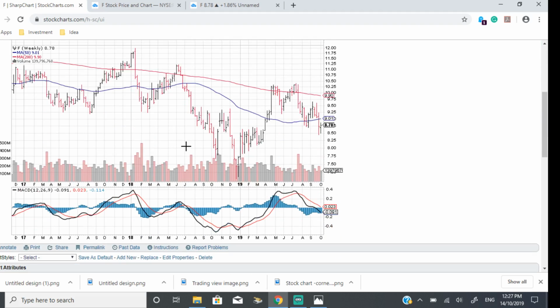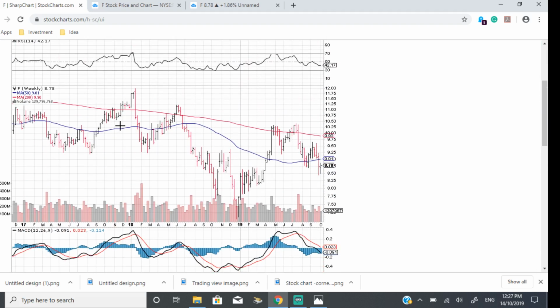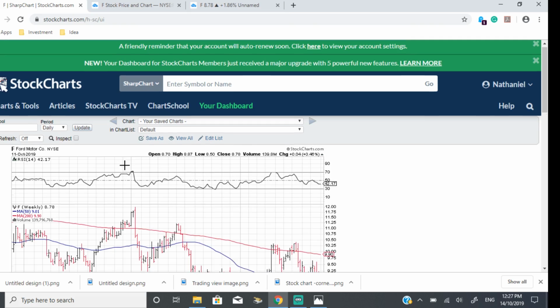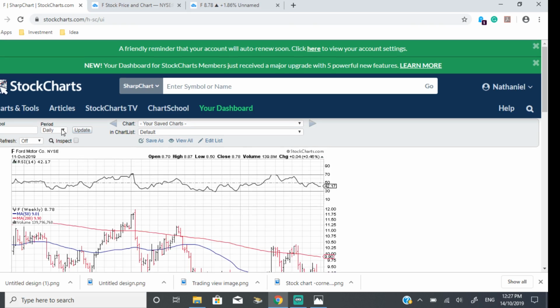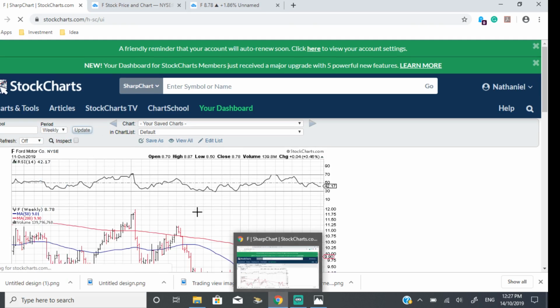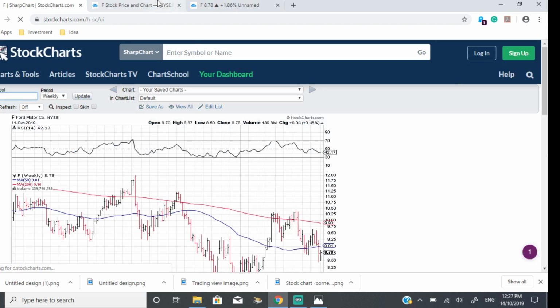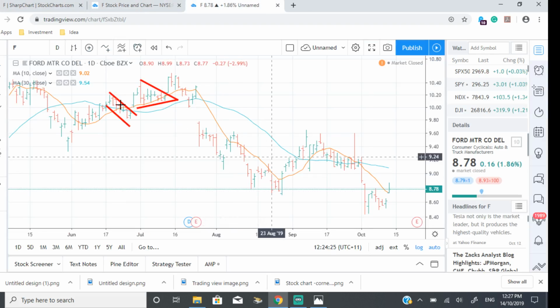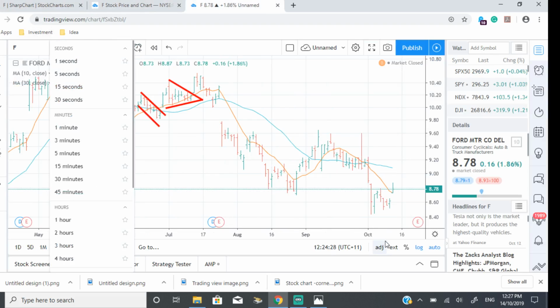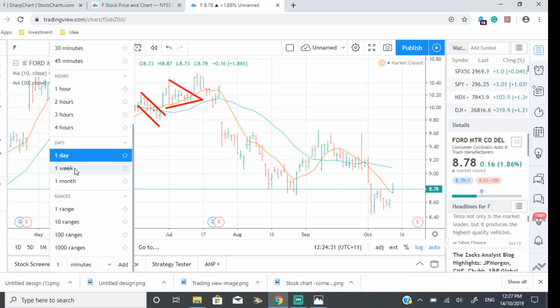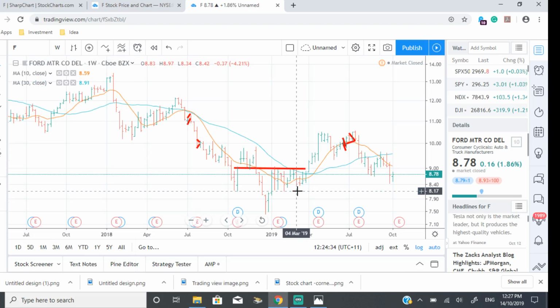You know, you have to do quite a bit of work. For example, if I want to scroll this chart backward, I can't. I have to change it to different periods before I can actually do anything. So there's lots of updates on it compared to TradingView. So for this one, I'll just click here straight away. Just scroll down here quickly to weekly, and then it changes for me straight away.